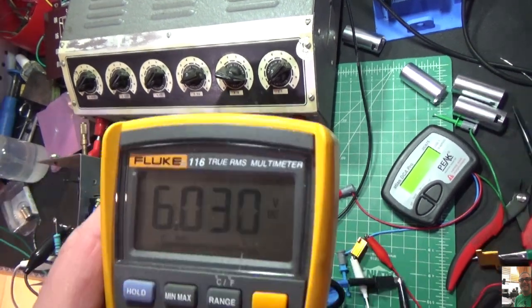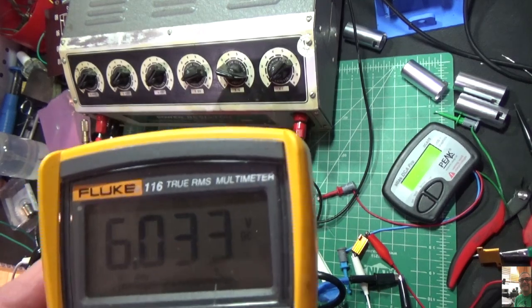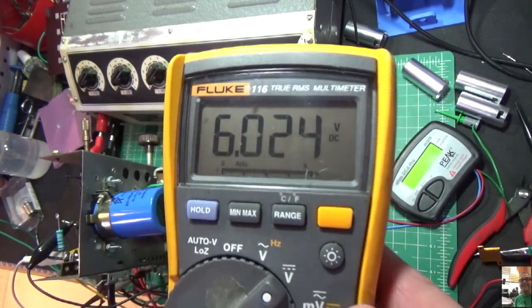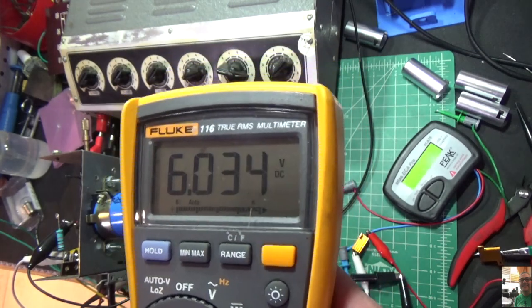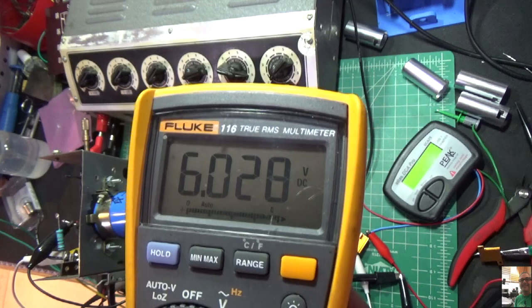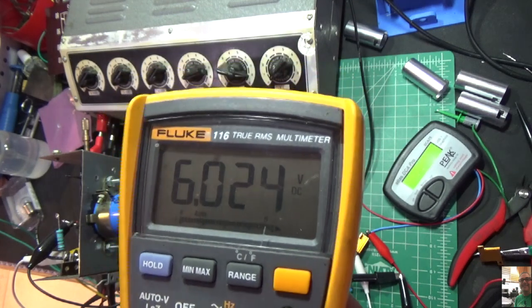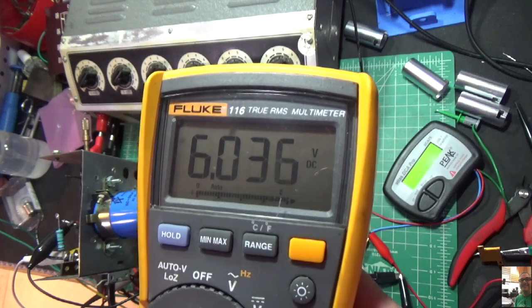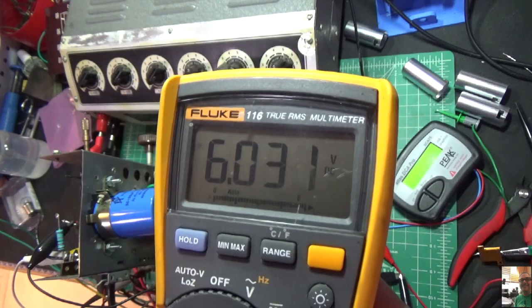I'll be back. One more thing I want to show you. Before I decided to wrap this up, I decided to plug it into just the wall and see what my filament voltage looks like. And you can see here it's low. So that's a little test there. If the radio's working and you're not smoking anything, and you're about to choose a resistor type, plug it in the wall and see what you get.